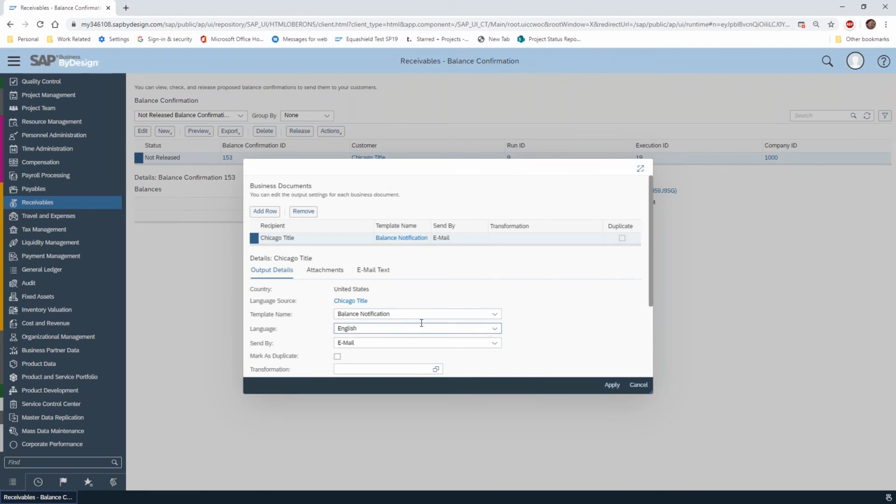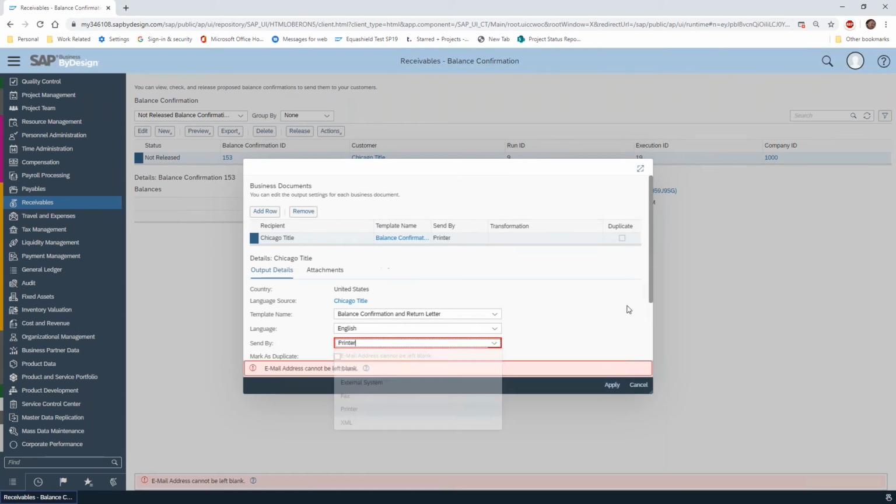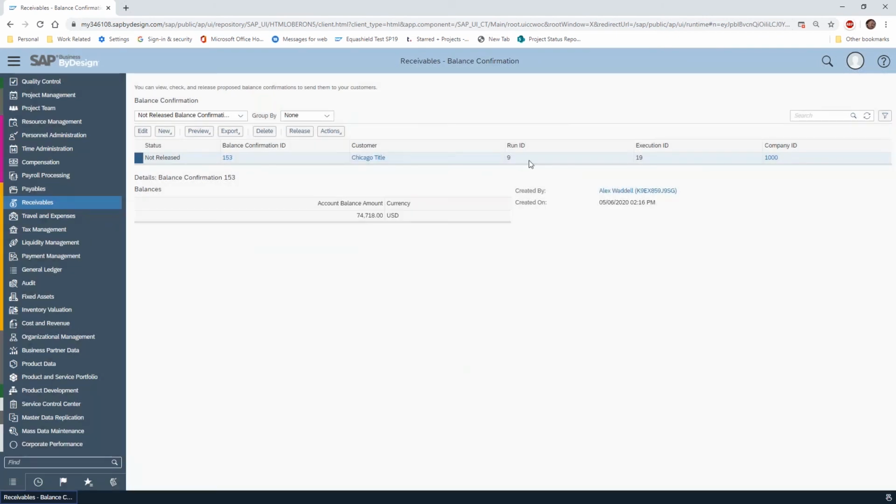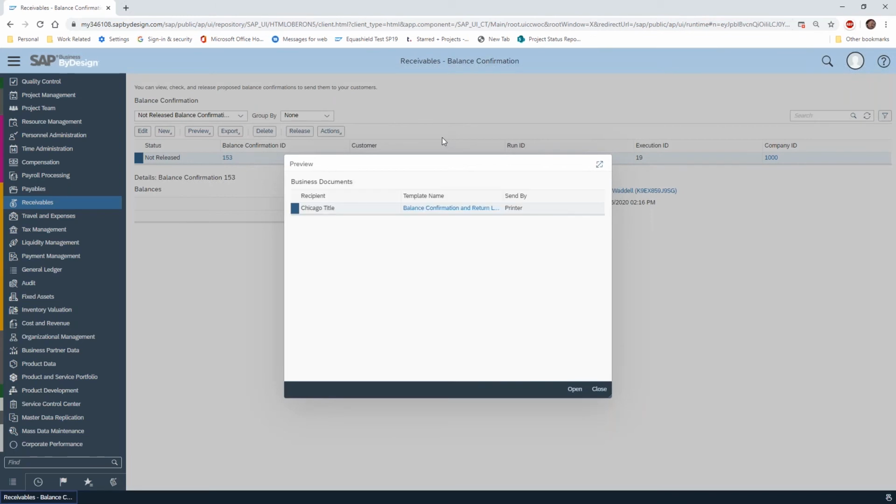So for example, the template we just looked at was called balance notification. If I want to do the one that says account confirmation with return letter, so here you can see the whole list, I can apply this. Sorry, let me just set this to be printer for now. Talk about that in a moment. And then we'll do the print preview on this.